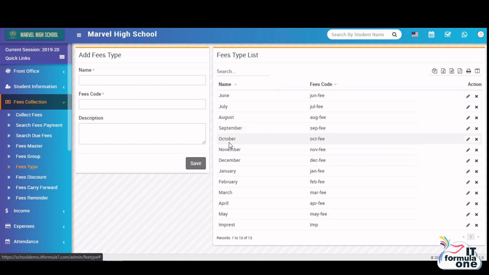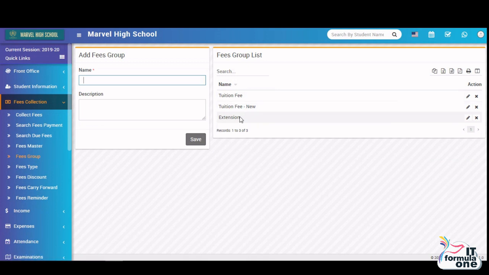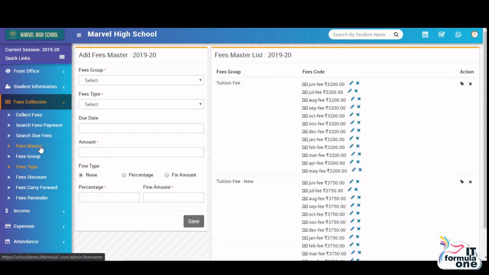It need not be so many rows. It's just going to be the terms over here, and you can assign those terms with groups. So whether it's tuition fee or combined, everything is included over there.